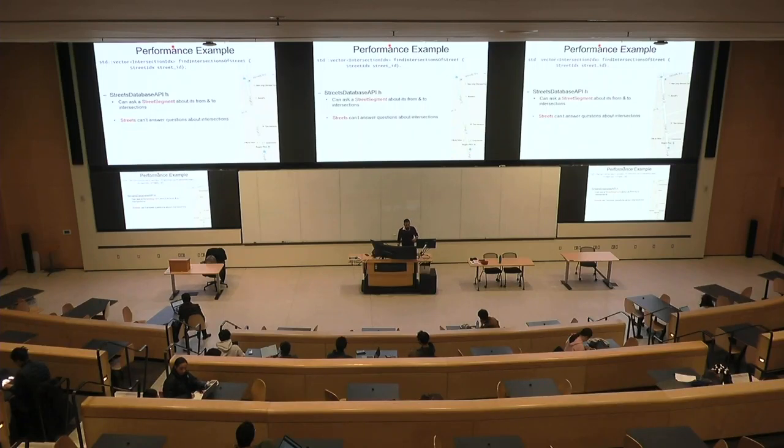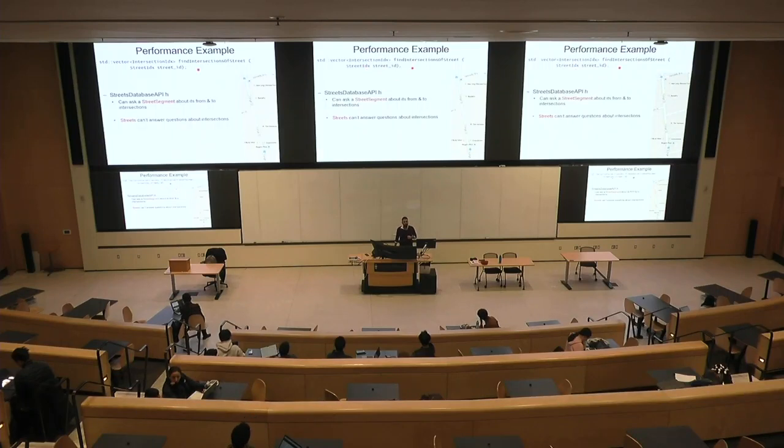Okay. Again, I highly recommend that you go to the tutorial this week if you haven't yet, because we will cover one of the functions in detail and how to tackle it and what kind of data structure we need to use to achieve the performance target. Now, today I'm going to brainstorm with you another of these functions, but we're going to talk high level. We won't code anything. We just want to think together what kind of data structure is suitable for this. So we will talk about find intersections of a street.